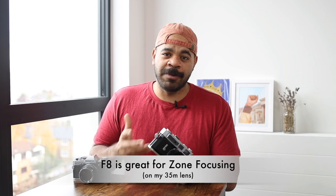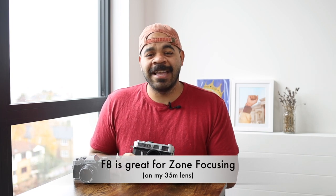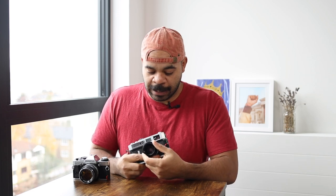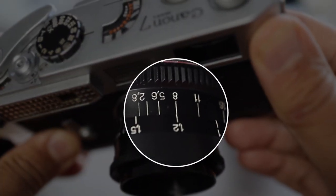You can push film, of course, but pushing film sometimes leads to lower quality results in terms of grain and contrast. So I've been trying to dial back my aperture from f/16 going further down towards f/8, and slowly but surely I got there. Now I actually really like what's happening. With f/8 I still do zone focus, but I don't have the full range I had with f/16. At f/8 I tend to set the left side of the f/8 marking on the lens to 1.2 meters.